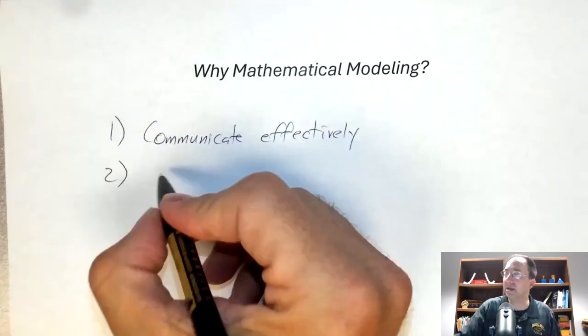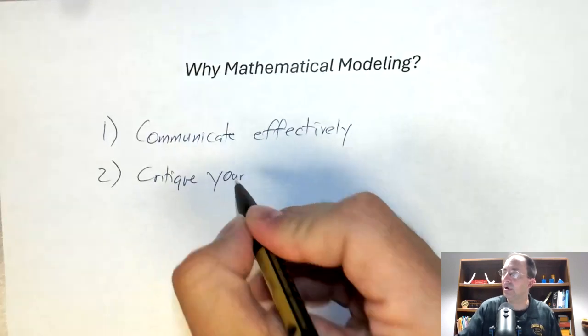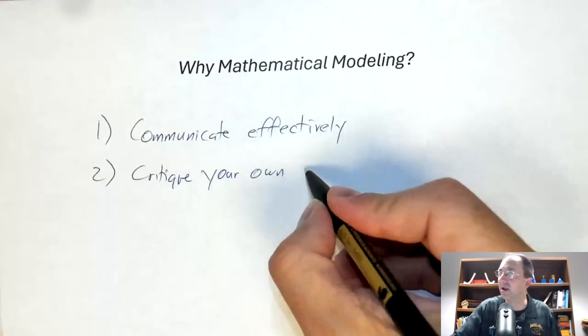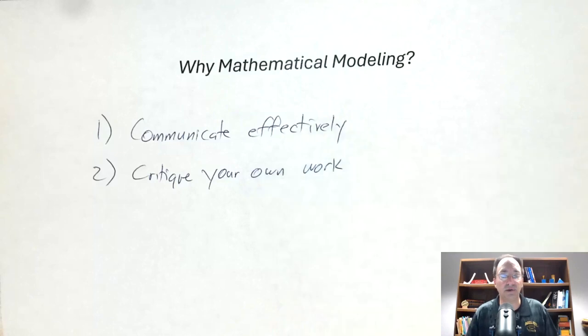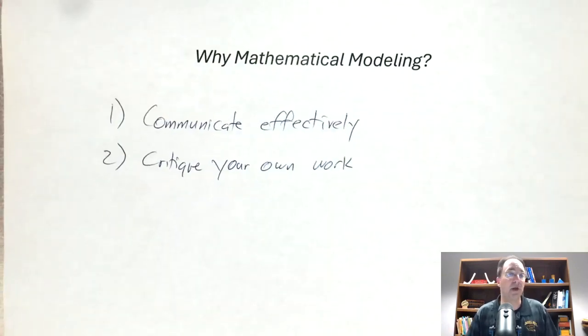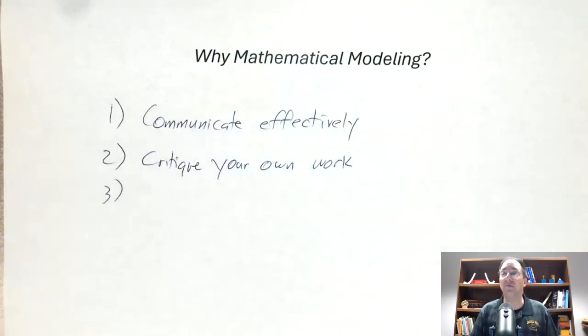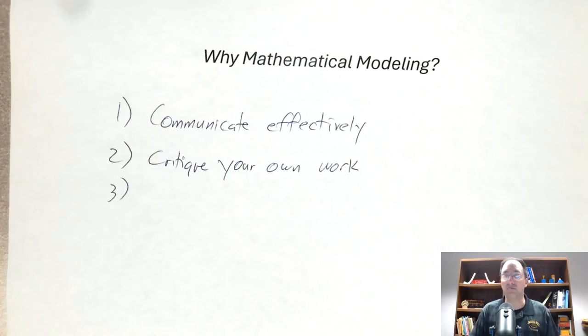A second one is, can you critique your own work? We all like to think that our final product is great, but sometimes there's weaknesses in whatever we're doing. We have to be able to be honest with ourselves and identify those weaknesses, as well as be upfront about the strengths of whatever we're doing. So we need to be both humble and confident when appropriate.